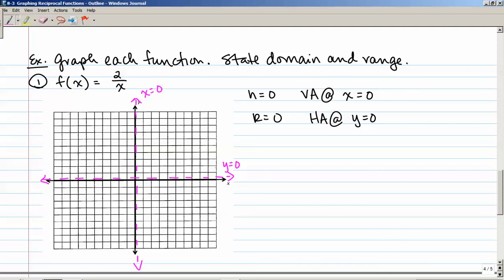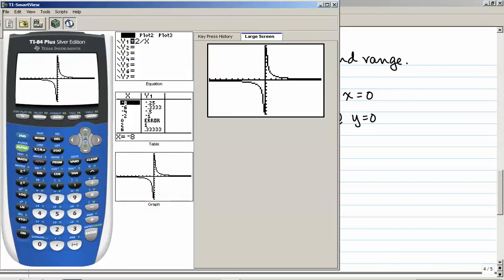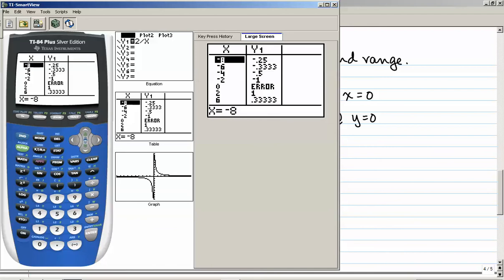Which makes sense now when I go back and I look at my calculator to see the values that I have. I can indeed see that the y-axis is a vertical asymptote and the x-axis is a horizontal asymptote. Let's go to our table to get some values. So I think I'm going to start with negative 4 and negative 3. I don't like negative 3. I don't like that value. That's actually negative 2/3. Let's use negative 2 instead. That's better. Negative 1, 0.